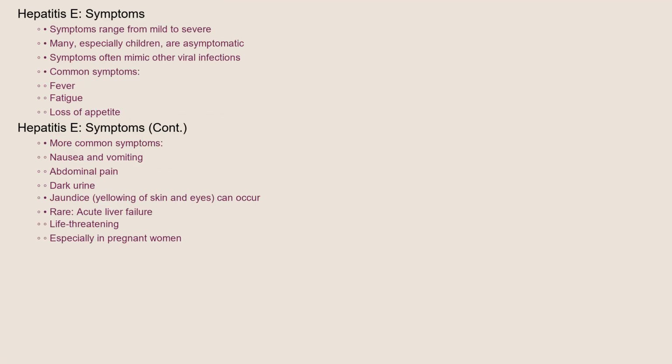The symptoms of hepatitis E can range from mild to severe. Many individuals, especially children, may not experience any symptoms at all. When symptoms do appear, they are often similar to other viral infections. These can include fever, fatigue, loss of appetite, nausea, vomiting, abdominal pain, dark urine, and jaundice, a yellowing of the skin and eyes. In rare cases, particularly in pregnant women, hepatitis E can lead to acute liver failure, a life-threatening condition.